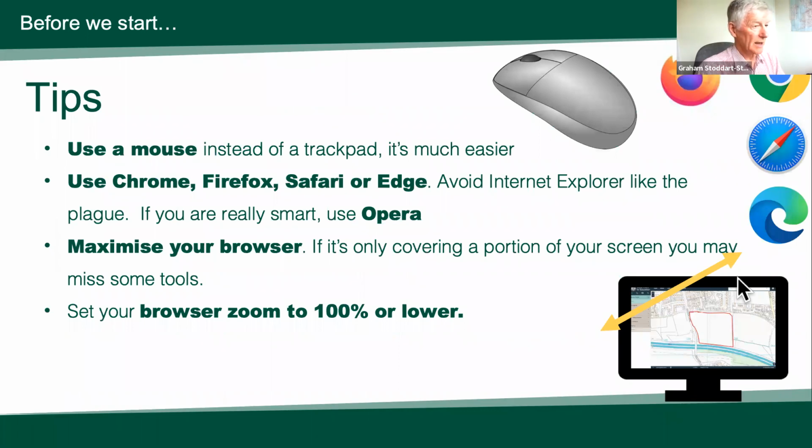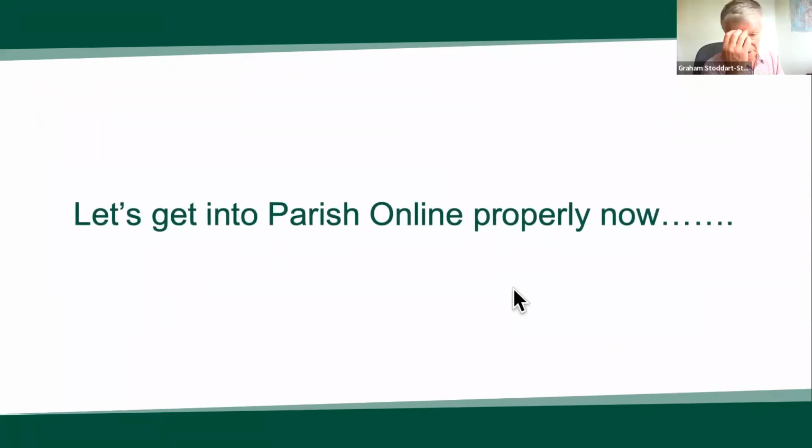So some hints before we get going. You're much better off using a mouse. I know people do like trackpads, particularly people with laptops, but I recommend a mouse in terms of being easier to control. Go with the main names for the browser. Internet Explorer is way too old nowadays. It just won't do it. And if you're really bright, then you'll be using Opera anyway. And the obvious is stated here. So let's go into it. This is me doing the driving for a bit, but then it'll be your turn.